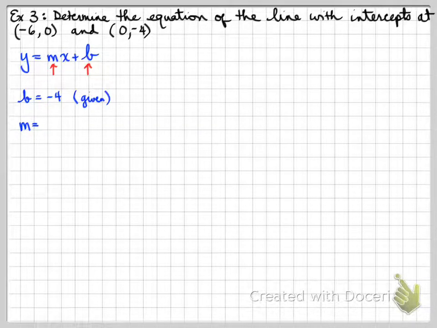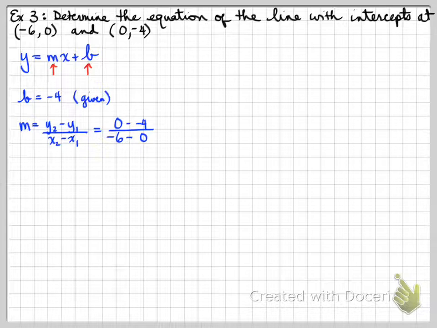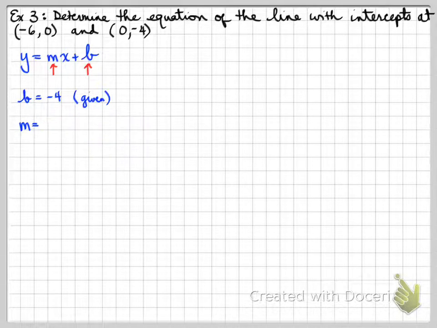Well, we have 2 points on the graph, so we can easily use the formula: y2 minus y1 over x2 minus x1. That is, write the points going upwards, negative 6, 0, and then 0, negative 4, so that's our rise. And then for the run, we draw three lines with minus signs. Let's try that again, just one more time, so that you understand.